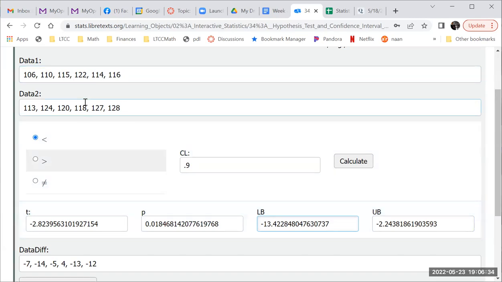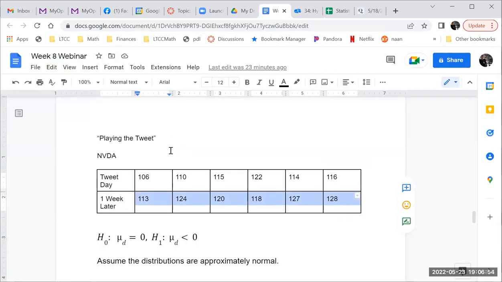Okay. So notice again, this is dependent data because each tweet has two numbers. Does that make sense? Any questions on why this is dependent? Okay, so those are the three main things in this chapter. There is the difference between two population proportions. There's a difference between two independent means. And I didn't do one, but you could do it with data also.